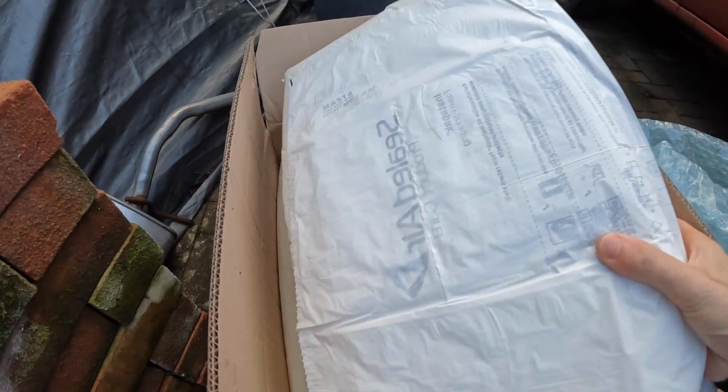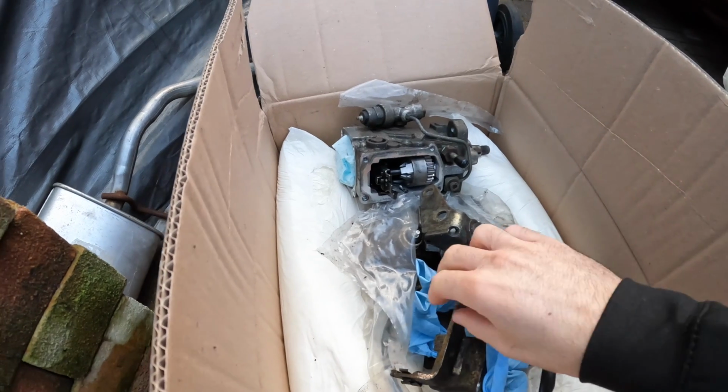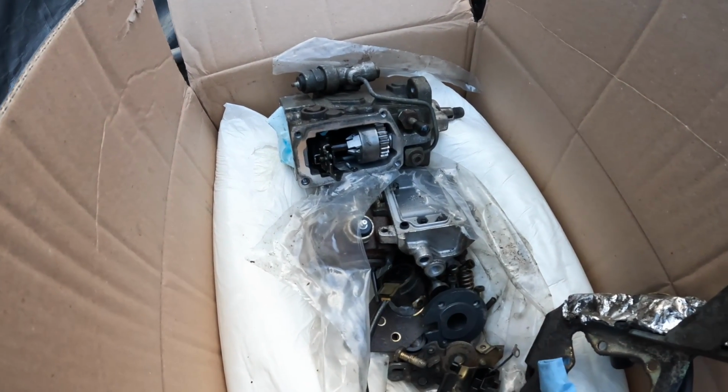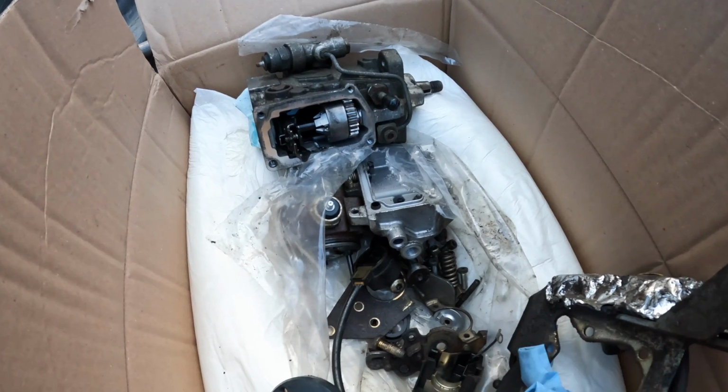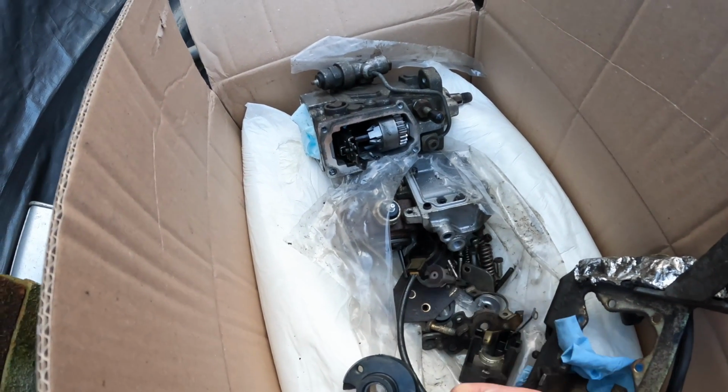So I got the pump back after another couple of weeks, only to find, when I opened up the box, it is in a million pieces. I'm not exaggerating when I say it's in a million pieces. Look at that. It's literally so many pieces. That's just an old glove there from me, but look, loads of springs, washers. Oh, I don't even know where half of this stuff goes.